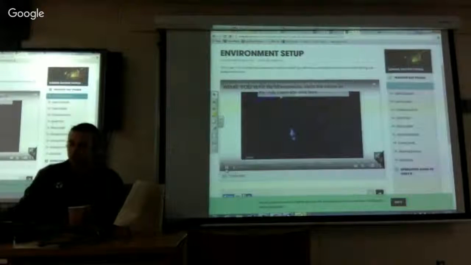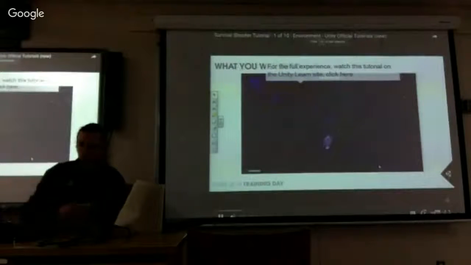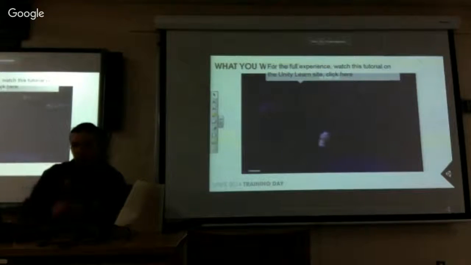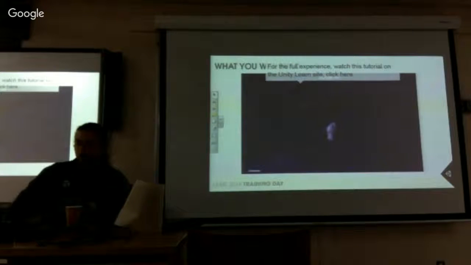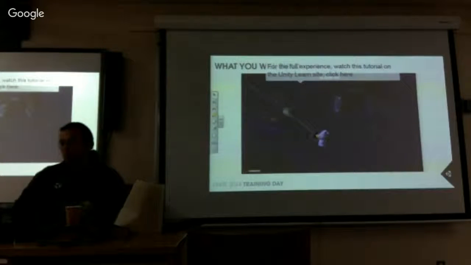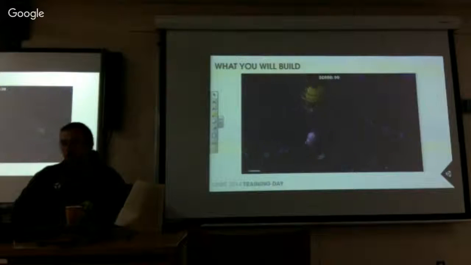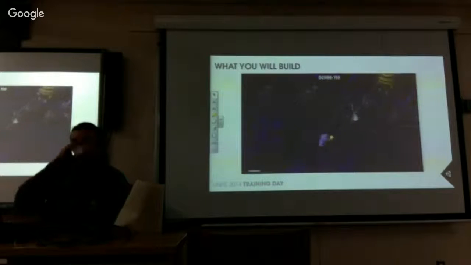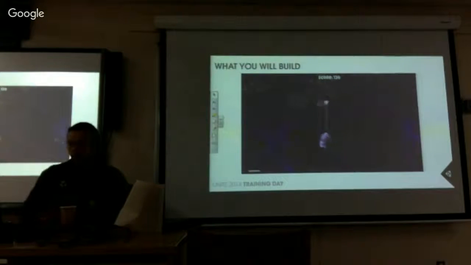This is a top-down kind of isometric style shooter game. You are a boy who is having a dream that all of his toys have come to life. You run around, you shoot these kind of zombie teddies and other things, score points, and eventually meet your demise. So that's what we're going to make. We're going to be learning all kinds of various different things in the editor, from putting together a scene, implementing animated characters, AI, a bit of the new UI, and all kinds of different stuff. It's a very uplifting game. You can't win, you can only eventually lose.